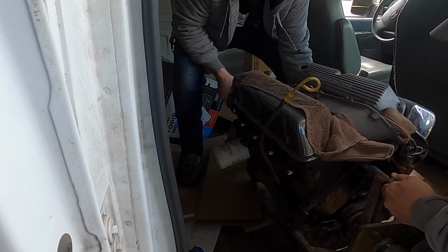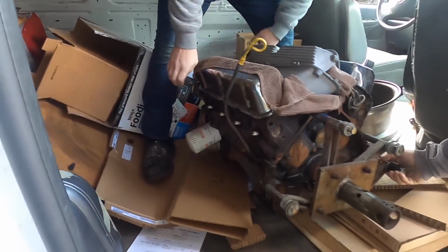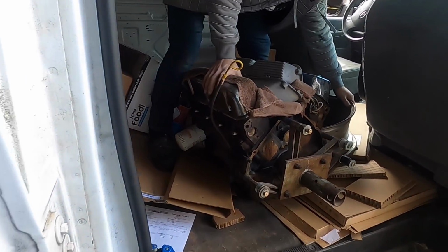So Matt is also getting a lot more parts with this car that he just purchased. And so he's going to back the trailer up. Again, we're not going to show you any of the inside here, but we're going to load the trailer up, get on the road, and talk about it a little more. There we go. Have an engine.